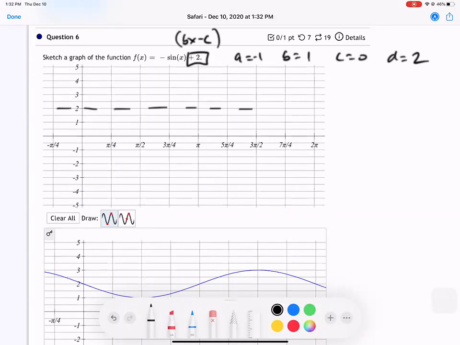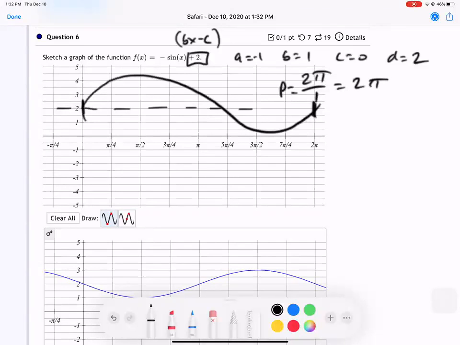Be aware. Our C value is going to be 0, so we're going to start the graph here. So the graph is going to look something like that. I'm going to use this guy right here for sine. And then how long does this graph go? 2 pi over 1. 2 pi over b is just 2 pi. So I need to stop the graph by 2 pi. So here's 2 pi. This graph is going to take up my whole graph over.